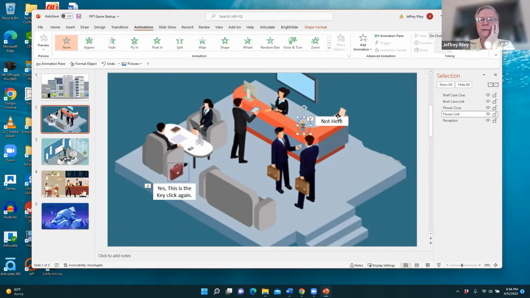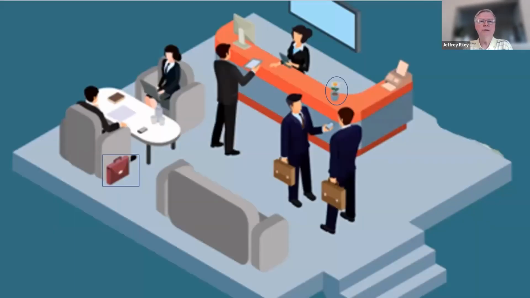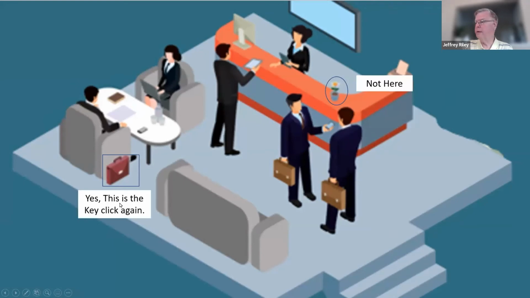So that way, this briefcase makes this appear. This oval makes this link appear. The only way we're going to know if that works is we have to click here and actually get the PowerPoint to run. So we click here and we get our message. We click here and we get this message. Okay. So let's go back and do it. And then I'm going to show you how to bring in another animation.